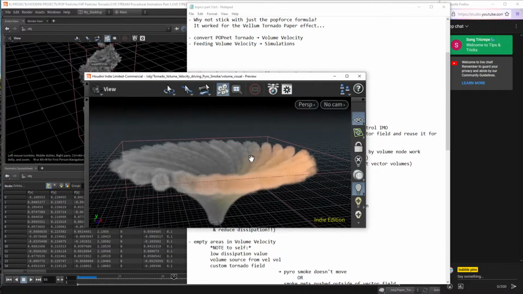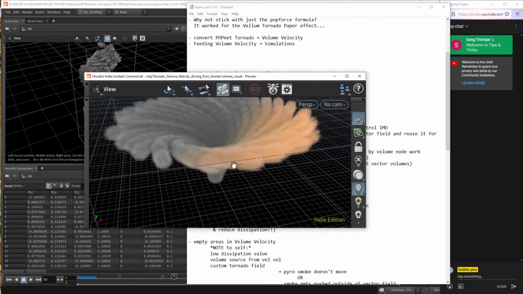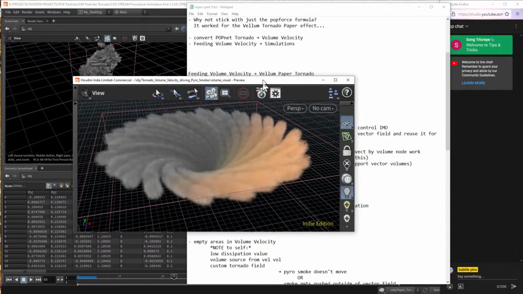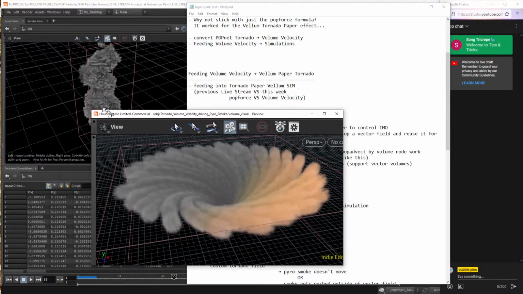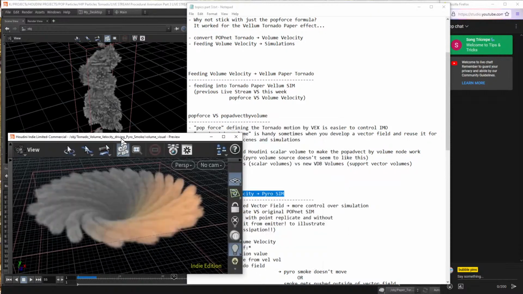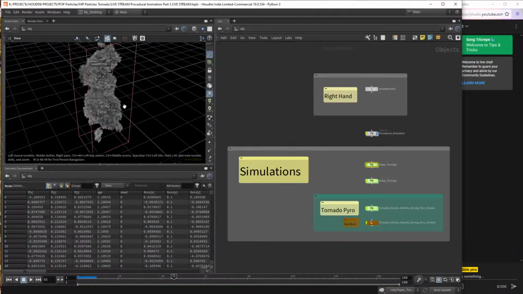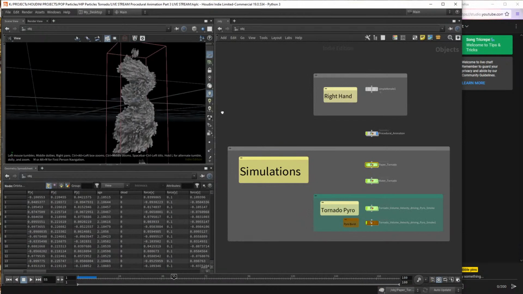And if I used a lower voxel size, which means a higher resolution for a volume, I think this would look even better. But due to time constraints, because Pyro does take a while to cook if you go too low. I believe this was done with 0.03 voxel. So this already took a while. This here you see is from the custom.